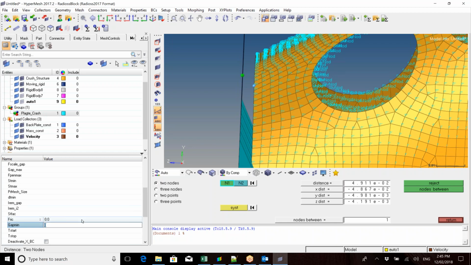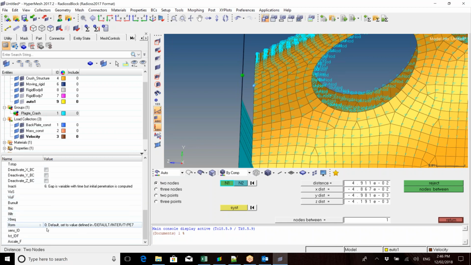So what we'll do is I'll put a minimum gap, say 1e to the -5. Now that's quite a small minimum gap, and that's the point at which this contact will start. You don't want to have that too big because you want to keep it relatively realistic, and it's also the way that the materials behave as well.